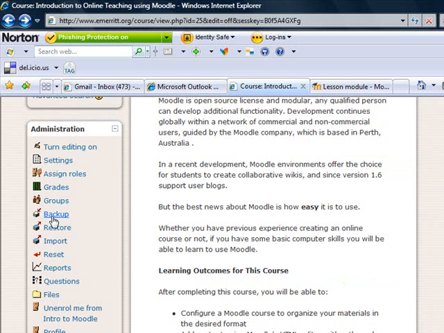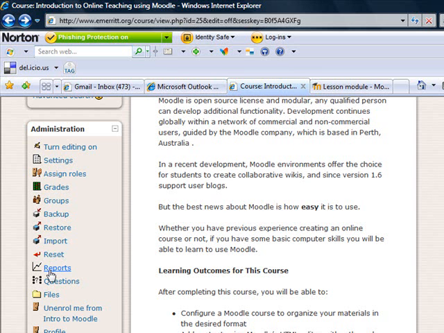This link helps you back up your course. It's not a bad idea after you get all your work done to back it up because you can restore a course. You can also import a course. That means you can get it from one place and send it somewhere else, for example, to another server. Resetting the course is something you don't want to do. It'll set it all back to the defaults and lose all your information.